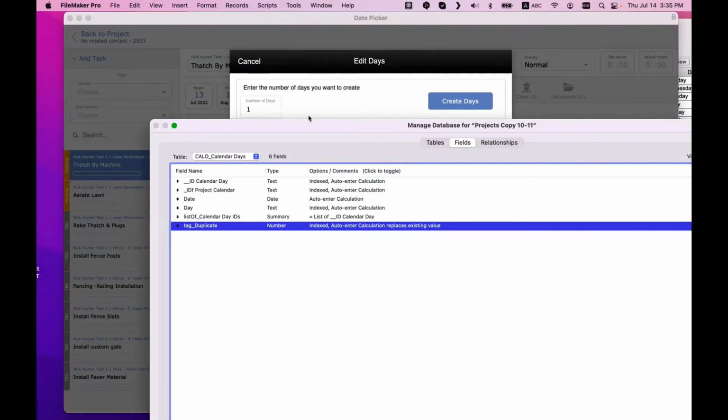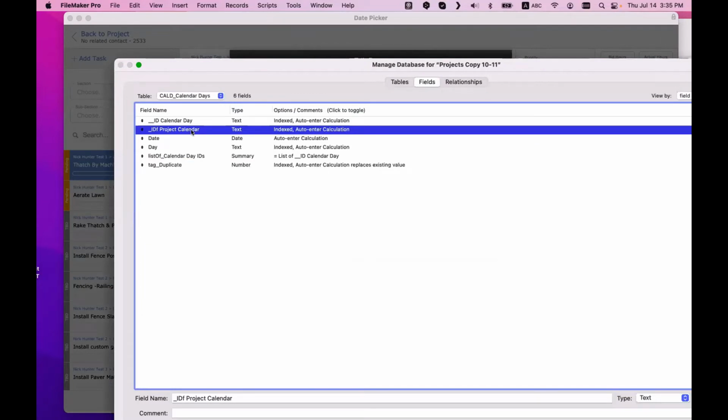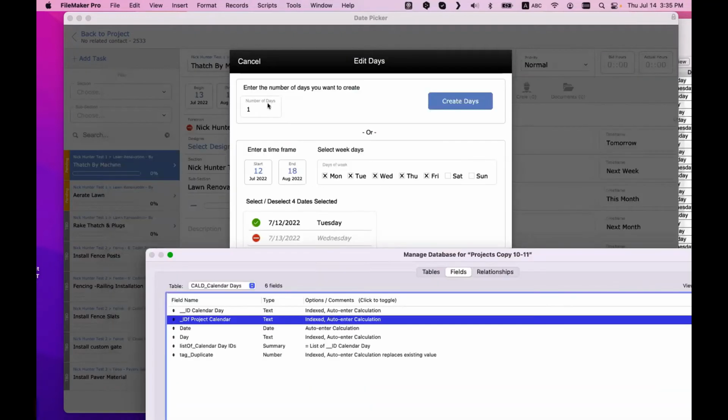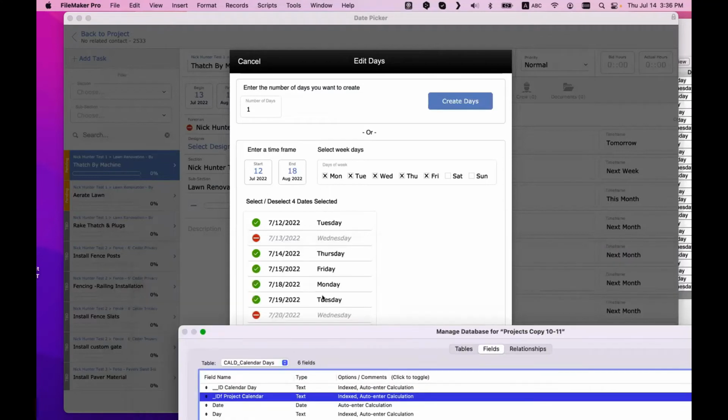Go to that table with that ID, go to the other table and do a lookup if the date already exists. Complication. Why do you want to complicate yourself with a script? Because I have this environment, this silo, my little tiny workshop, I can do what I want because I have my own list. This is all mine. Another guy will have his own list, but this is my list, okay?